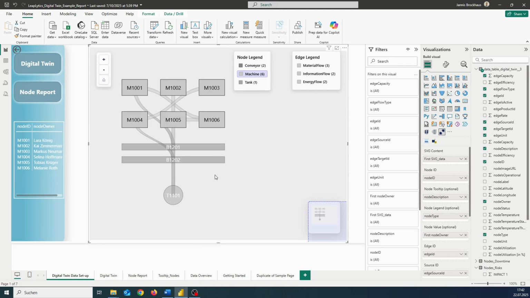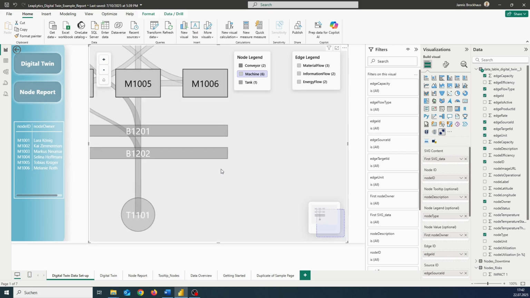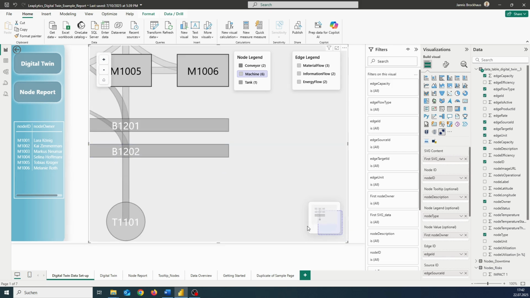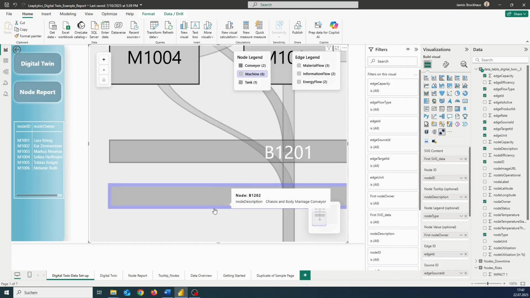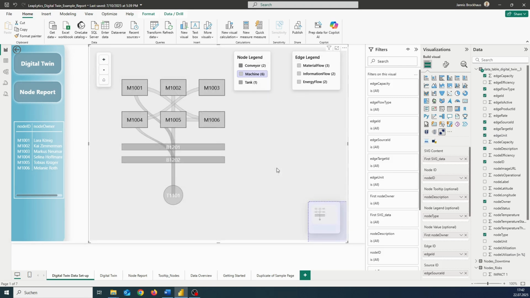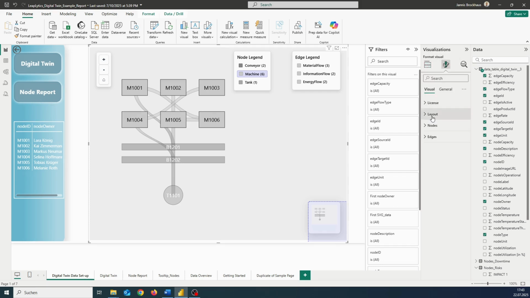So if you have a large system overview and you are zoomed in to a specific field, you would always be displayed in the bottom right corner where you are in the minimap. You also have the option to hide the zoom controls and the minimap. For that, you simply go to Format your visual on the right, go to the layout, and here you can deselect to show the zoom controls, but also the minimap.